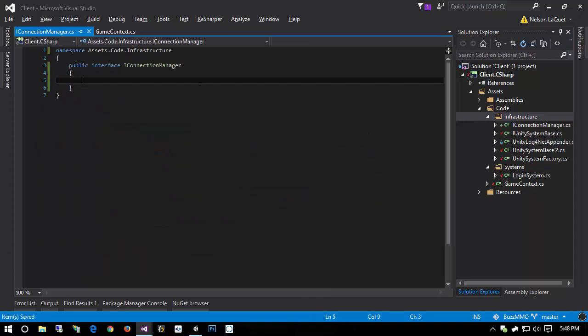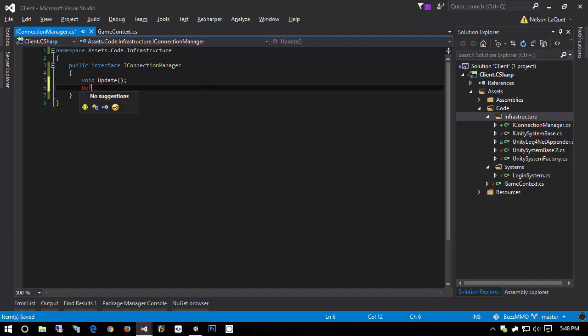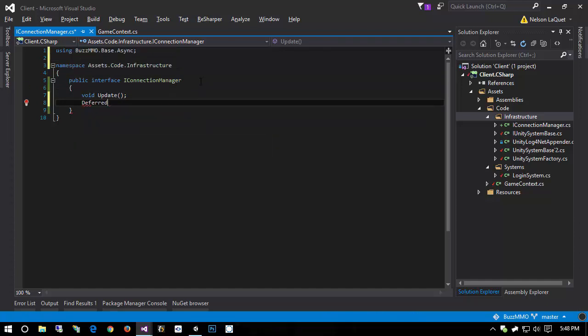Whatever. Okay, so Connection Manager is going to have a void update method, which will be called from the game context, a deferred initialize method. Now, I'm calling it initialize and not connect because it's not necessarily going to be connecting to a server, I guess. I mean, it is called the Connection Manager, and it will always be connecting to a server, I guess.